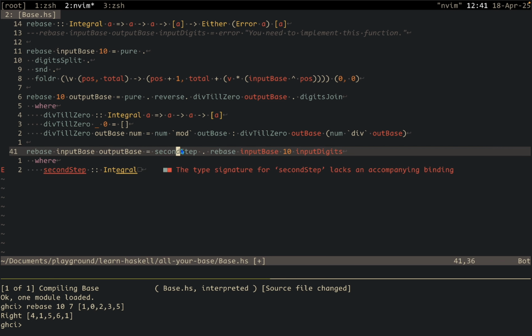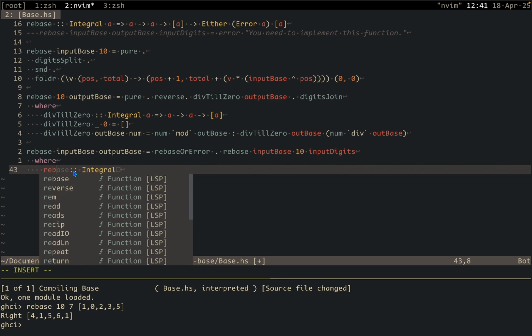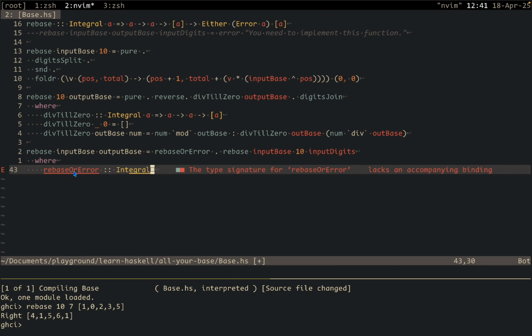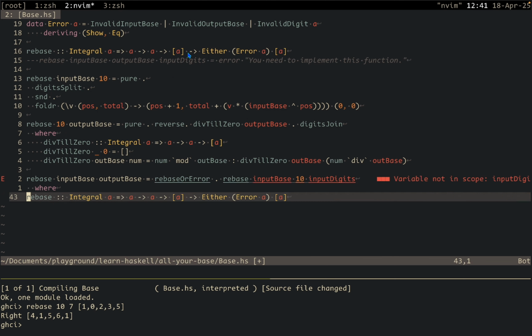Yeah, let me just call it base or error. So what's that going to do? It's probably just going to mask this rebase function the exact same way.